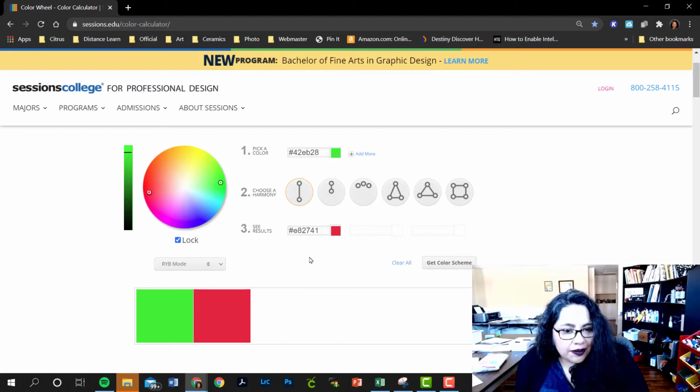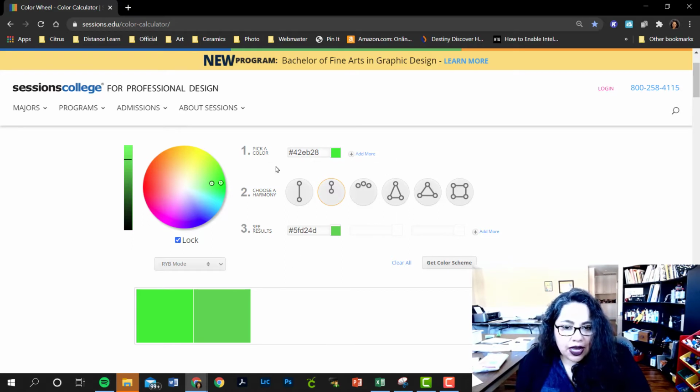The next color combination that we're going to be playing with is going to be the monochromatic combination. So click on monochromatic and it will give you a series of values based on the first color that you gave it. Right now I only have two colors and this is a problem because I want more than two. So I'm going to show you how to add more colors.